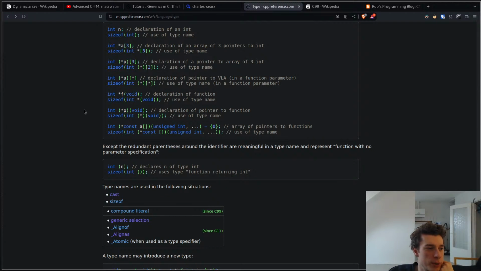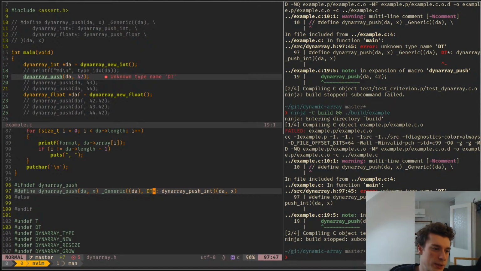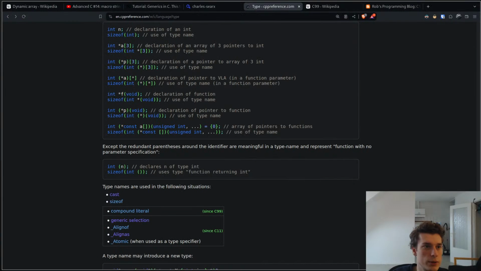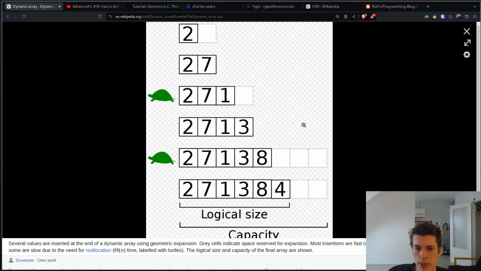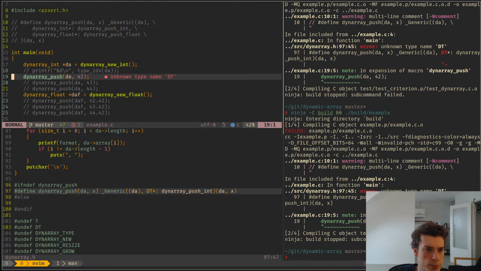What are you currently doing? I have absolutely no idea. I'm currently rewriting dynamic arrays. So those are like, in C++ it would be vectors, in Python it would be lists, in JavaScript, I think they're just called arrays. And basically what it is, well, I think there is a better image. It's a struct. Actually, let me show you my struct, for example.